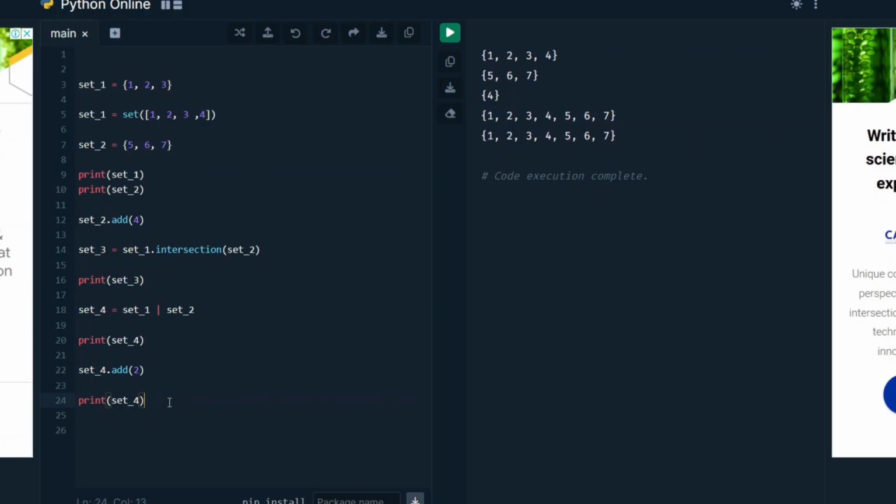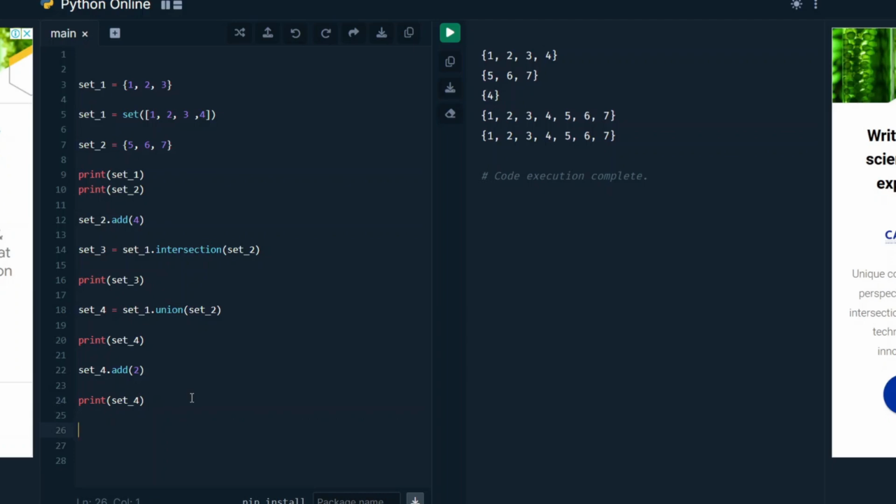We have seen the OR operation, that is the union operation. And again, you can use the union method here as well. See, the result is the same. Either you can use mathematical operations or named methods, it is up to you. But I find mathematical operations more convenient. Okay, we have looked at intersection and union. Let's look at the difference operation.